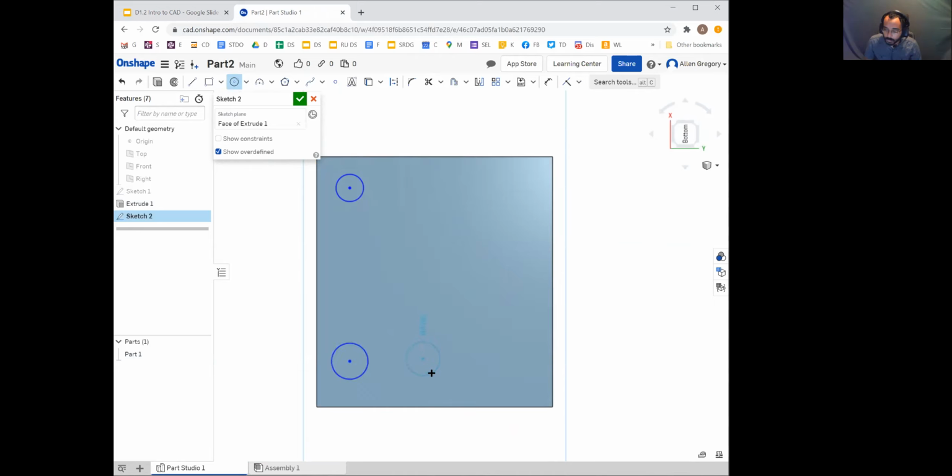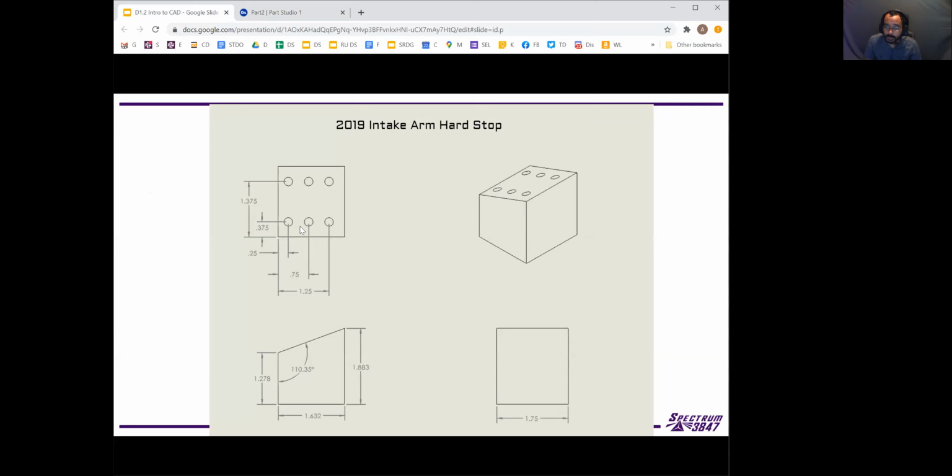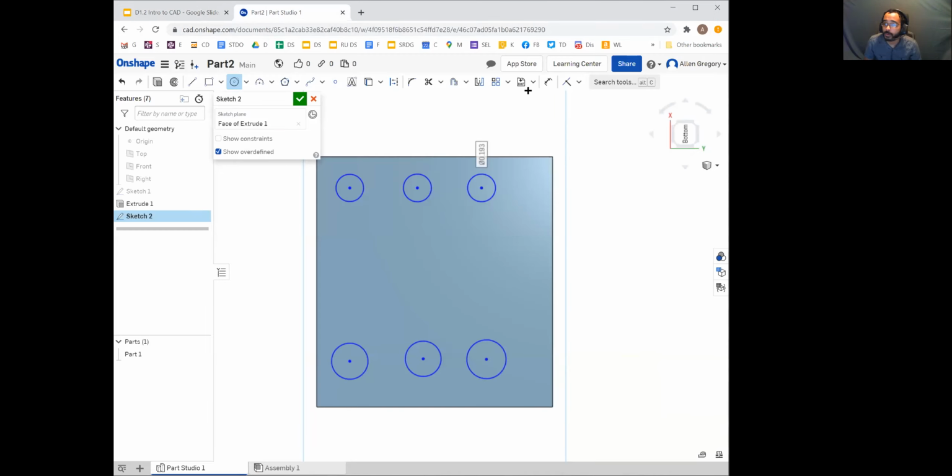There are definitely ways to do all of these things faster than the way I'm doing it right now. I don't actually think I gave a dimension for that circle, so that's fun. Those are somewhere around 0.2 circles, so I'm going to call them 0.2 for this. So we're going to bring out one and dimension it and make it 0.2. It's a very common hole size for us on our robots.